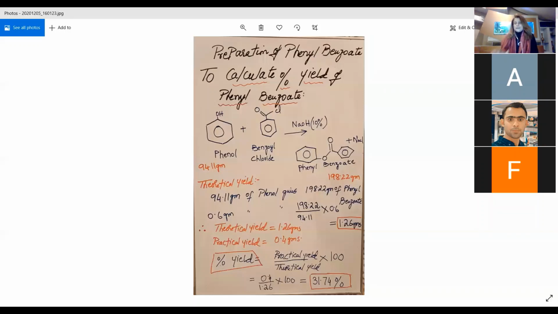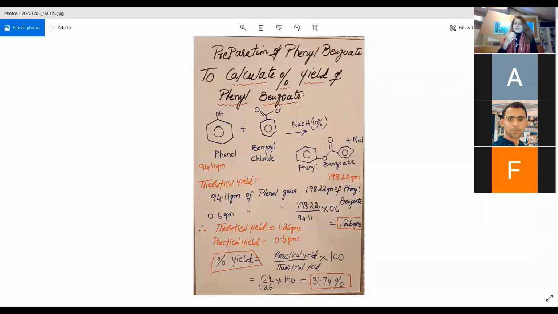Synthesis is not easy. Organic synthesis is one of the toughest things to do, because you have to deal with a lot of carcinogenic compounds. I don't know how many of these reagents are carcinogenic, I have not read them, but they are so pungent, especially this benzoyl chloride. I'm so afraid of this compound. It just gives you such a bad condition, your condition becomes so bad after doing this experiment.